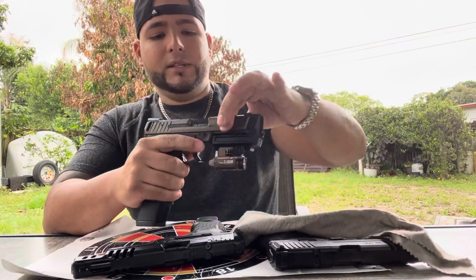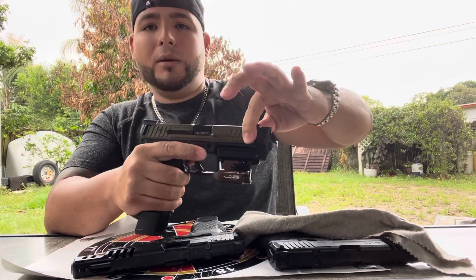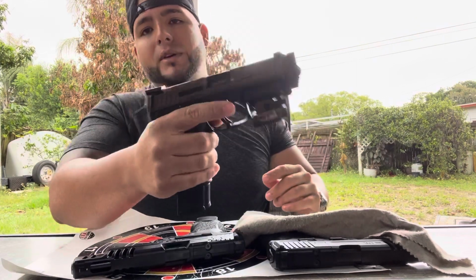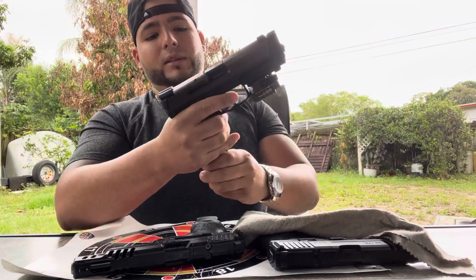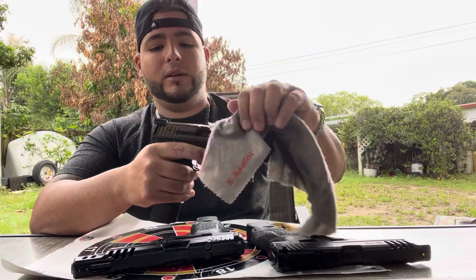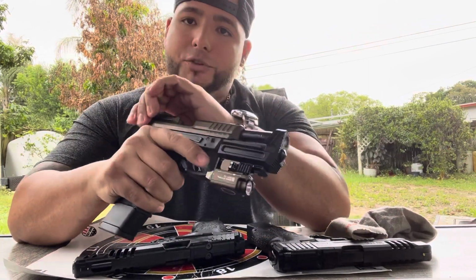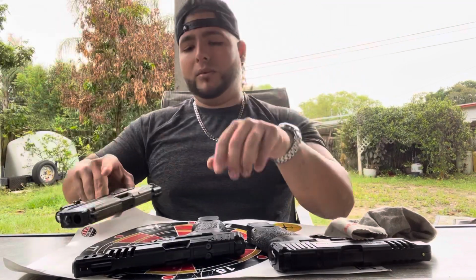So their tolerance is, look at that, there's no play, a little bit of wiggle, ain't much, guys. That's a Mac right there, but this thing, if you can see, it's tight. It's precision work. So that's what I love about HK. And the trigger is the same. All right, let's get that out of the way.